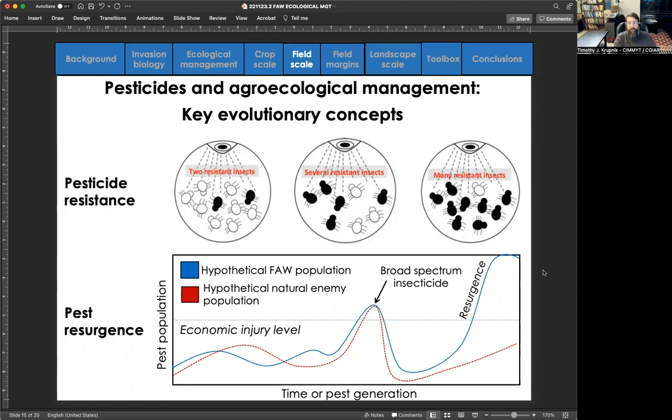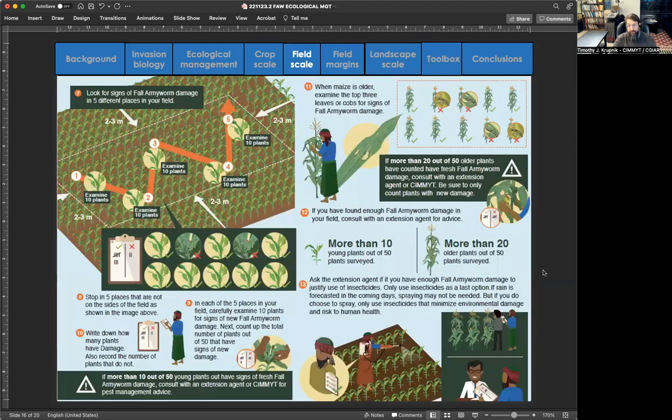In management of fall armyworm, we want to ideally reduce the negative effects associated with pesticides. And this could include encouraging the development of pesticide resistance, which is an important issue for multiple pests, not only fall armyworm, as you see here, or pest resurgence, whereby the application of broad spectrum pesticides kills natural enemies as well as the pest itself, but allows more rapidly multiplying pests to resurge and come back within the crop more quickly than natural enemies themselves.